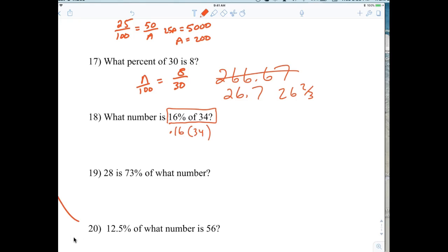Now listen, I mean it now. I don't want you distracted. I want you looking at your answers. I want you looking to see what I'm doing up on the board and make sure you're with me. All right? And so, what's 0.16 times 34? 5.44. Somebody said 5.44. Is everybody okay with that? Yeah. All right. So here we go.